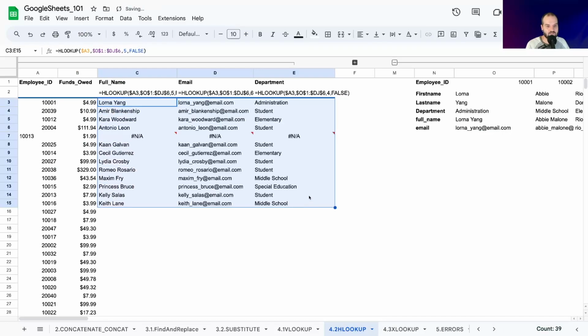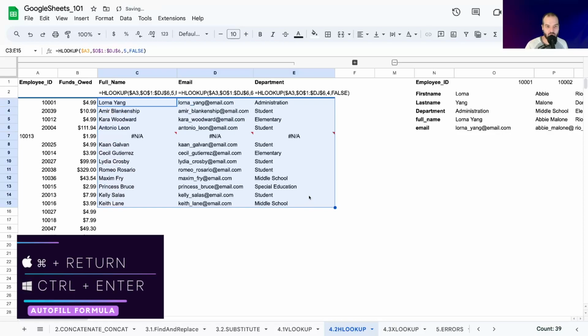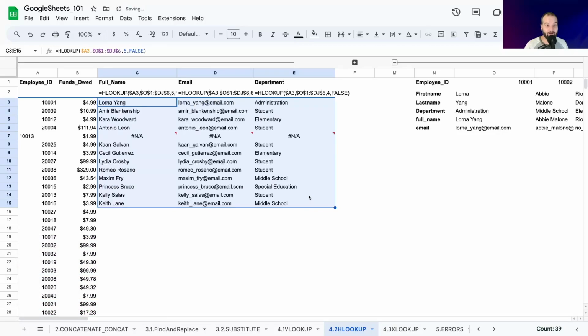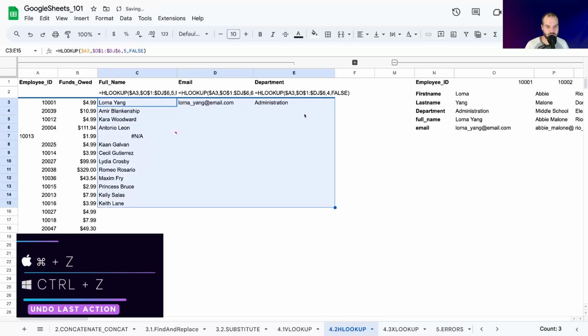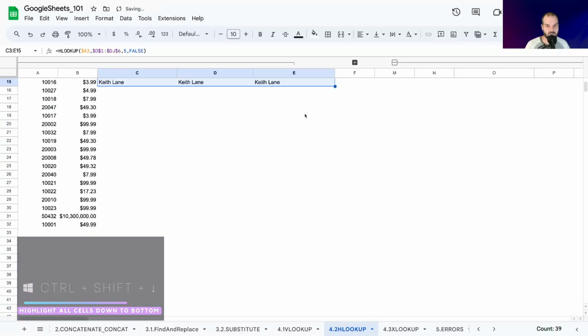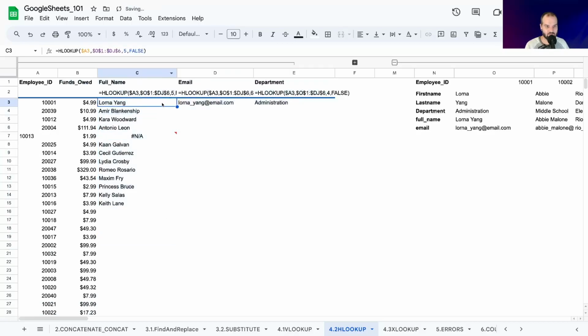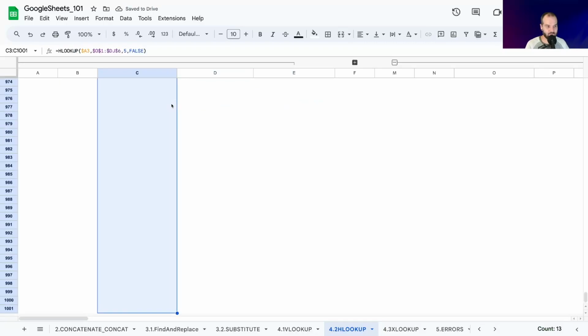Now, sometimes I've showed you that command return. If I do that here, though, it's going to actually do whatever is in the first highlighted one here. If I go here, and then down, it's going to do the same thing. So no matter what with those, unfortunately, you can't just do that. So you have to kind of do it one at a time.